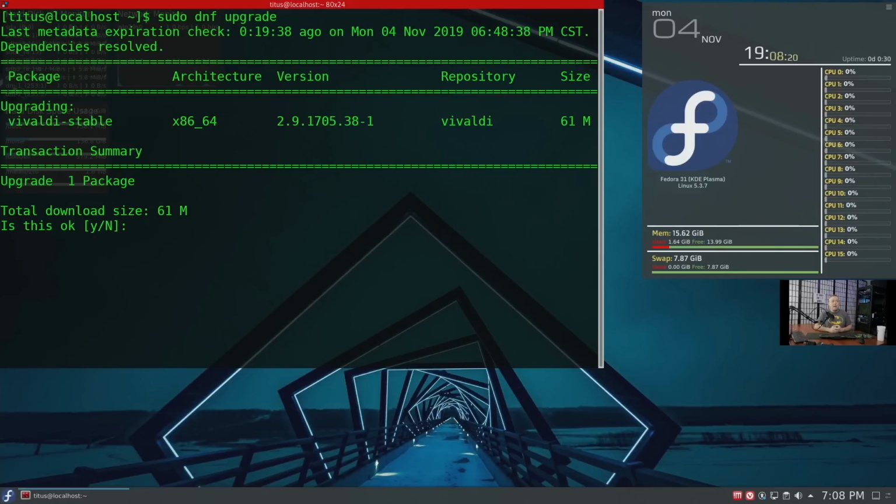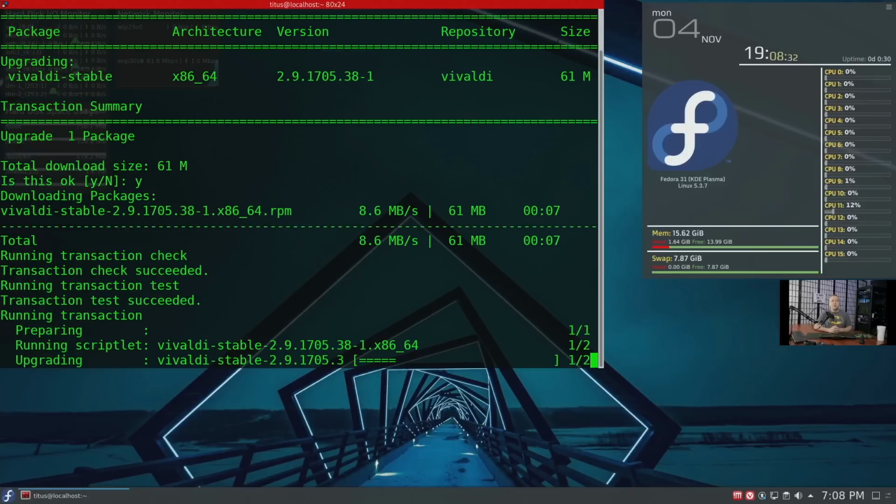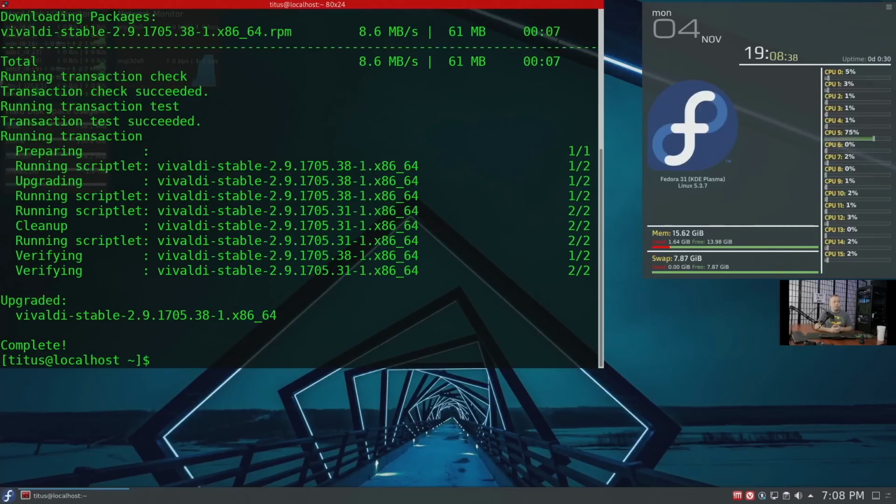It's found that my web browser is a little out of date. Do I want to update this today? We'll go ahead, hit yes. It'll download it and install it. I really like DNF. It's probably one of my favorite package managers because it does such a good job finding all those dependencies, which I'll talk about here in a minute. So that's it. It upgraded all my programs just now, and it's on the latest and greatest versions.